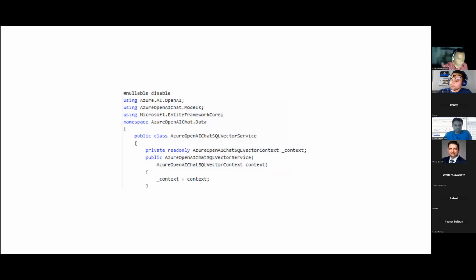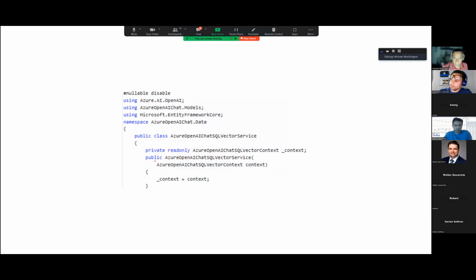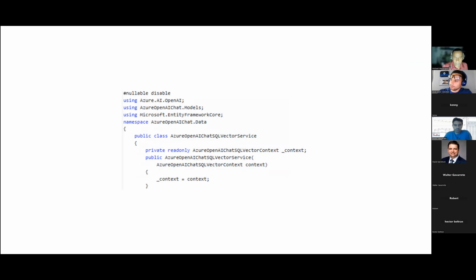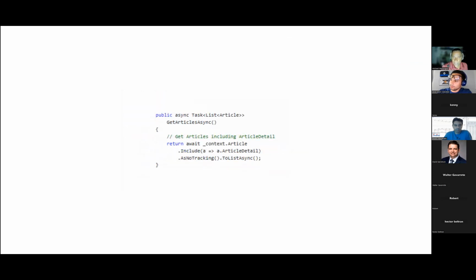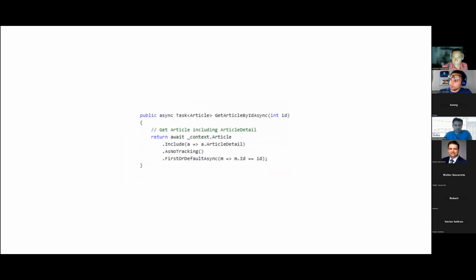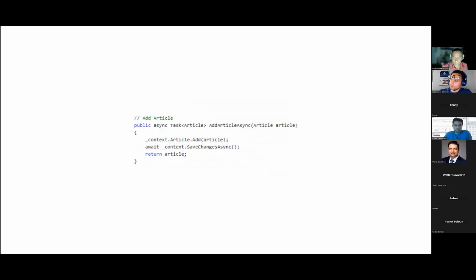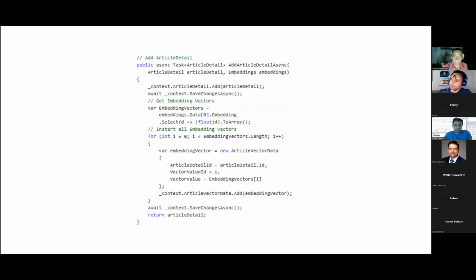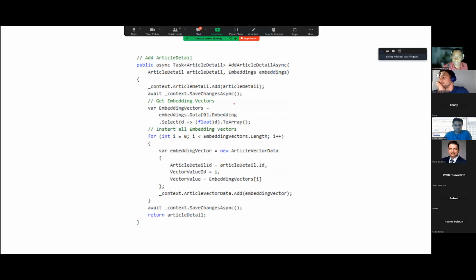This right here is my data context, so we're communicating with the database. Then there are some methods to get articles, get an article by ID, and add an article. This one is interesting. When I'm adding an article detail, I pass the embeddings as a single string.